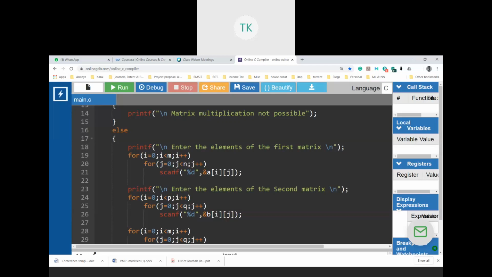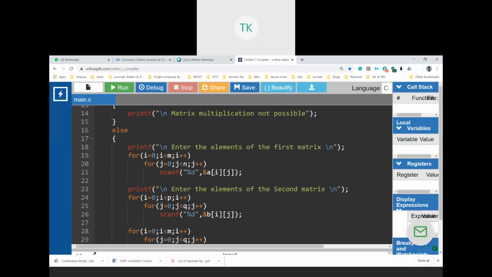Why n minus 1? Because I have the condition j less than n. If it would have been j less than or equal to n, then this for loop would have varied from 0 to n. Now it is n minus 1. Similarly here I varies from 0 to m minus 1, and every time I is going to get incremented by 1, here j is going to get incremented by 1.